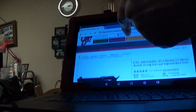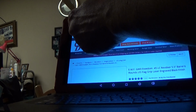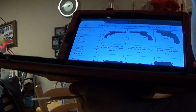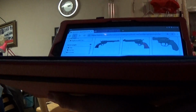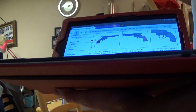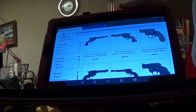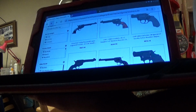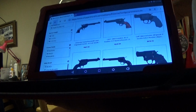Alright, so there are 3 kinds of ammunition failures. And these ammunition failures are not things you try to have or hope to have, but they're out there. They are extremely rare because the ammunition manufacturers would lose a lot of customers if it was known that a high percentage of their ammunition had these problems. One problem you can have with ammunition is a dud. It just doesn't fire.